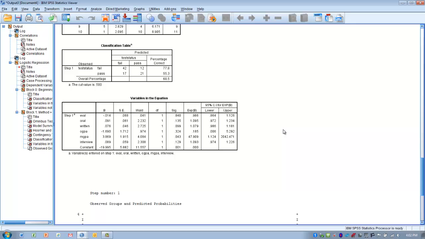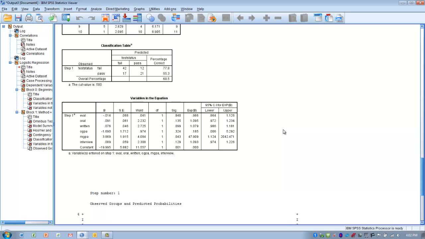Okay, so that concludes the video as far as how we do logistic regression. To summarize, what we're doing with binary logistic regression is we've got a binary or dichotomous outcome. We can use multiple variables to try and predict that outcome. They could be categorical or numeric. We then attempt to create a regression model, and then we can look at various outputs.